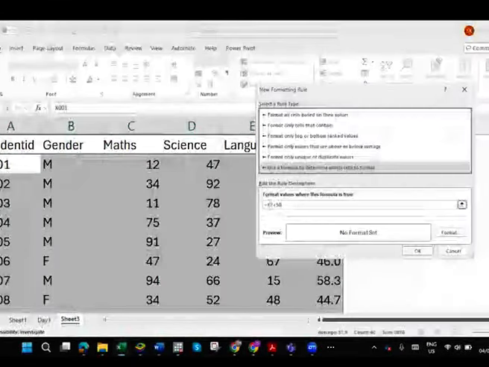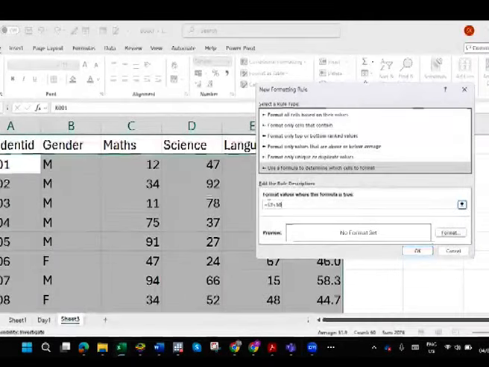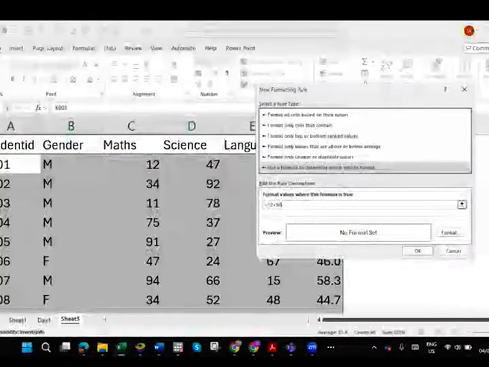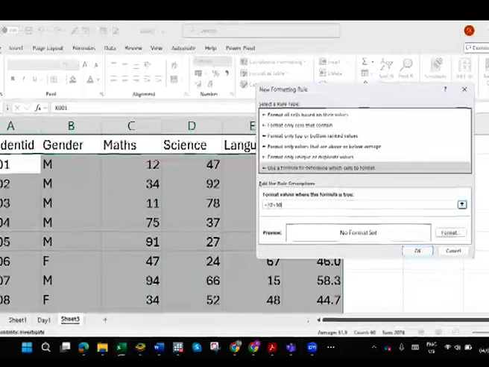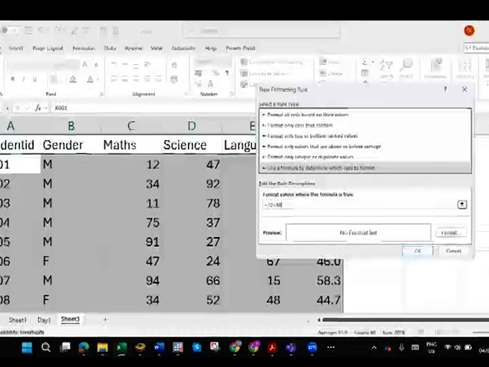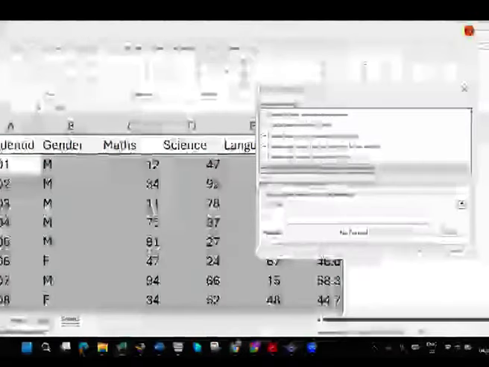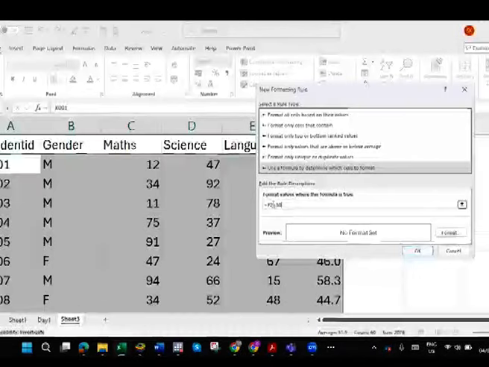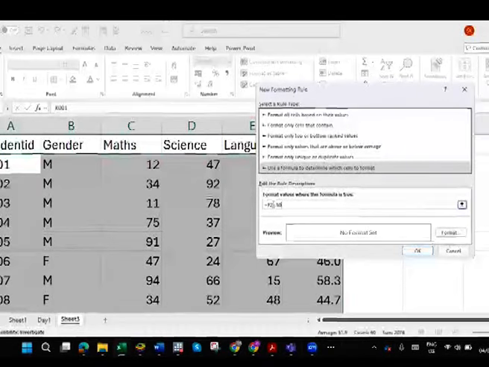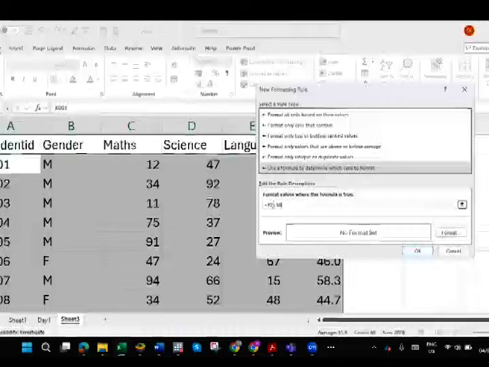The reason why we are prepending the dollar sign before F is that we want to drag this formula down. When we drag this formula down, we expect F to be constant, but the rows to keep changing. We are putting in this formula at row 2 first, and the rows will keep on changing to row 3, row 4, like that onwards.